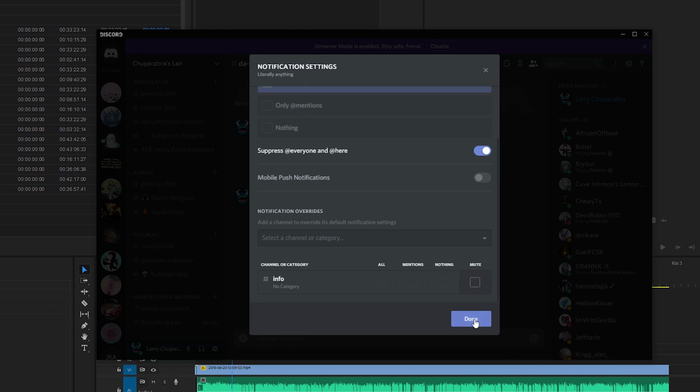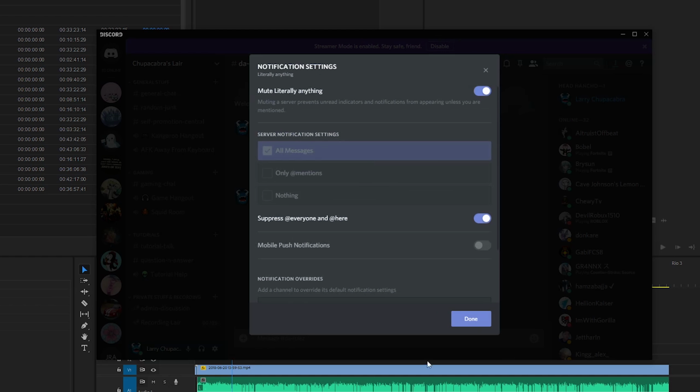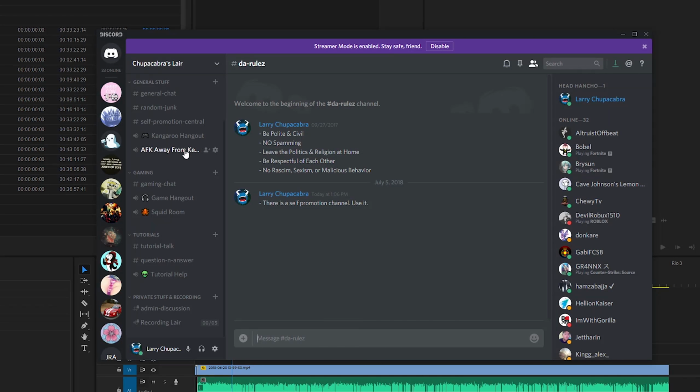It's basically the shtick. And so with that, I will no longer be spammed by the literally anything server anytime somebody decides to send me a message. And this is really handy, especially if you're on a troll server where people spam @here a lot. It's a good way to block that. If you are a server admin yourself, you can disable people from being able to do that, which is really nice because it's super annoying when they do that.